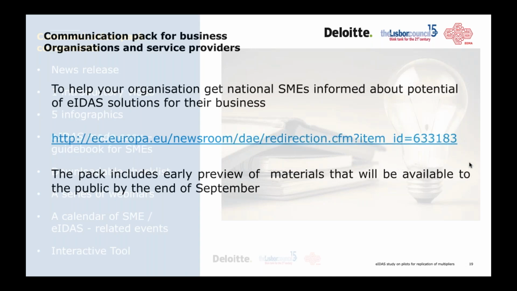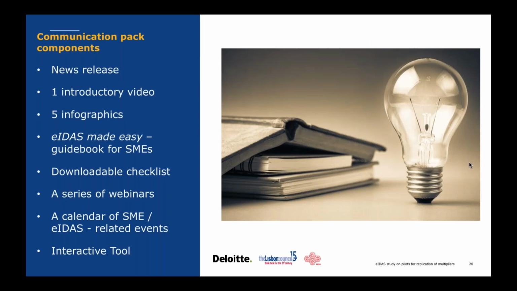Okay, let's jump into the eIDAS toolbox itself. So what does it actually contain? We discussed lots of materials. The toolbox itself actually contains materials such as infographics, videos, checklists, a guidebook on the basics of eIDAS, and an interactive tool, all with the aim of helping to inform European SMEs about eID and trust service solutions, and also to reinforce and communicate the benefits that they could bring to these businesses.